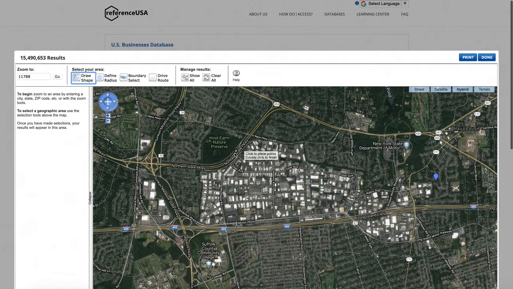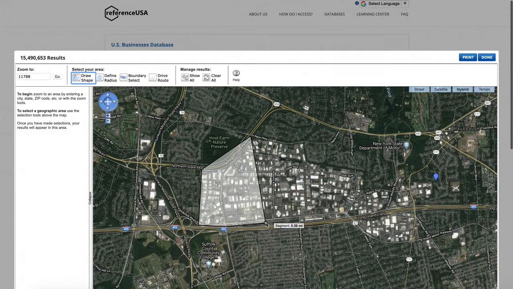I'm not going to be too precise with this for this demonstration, but I'm going to start here, click once with my mouse and let go, and then pulling my mouse down, you'll see I'm now drawing a line here. Clicking again draws another point, and you could see what's happening.